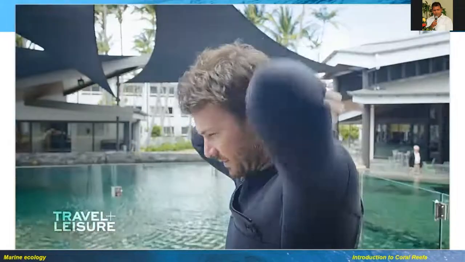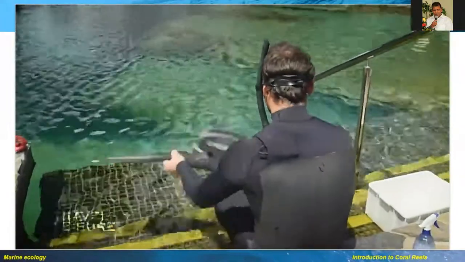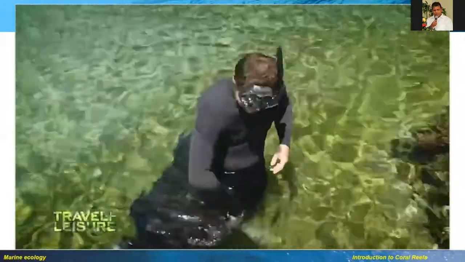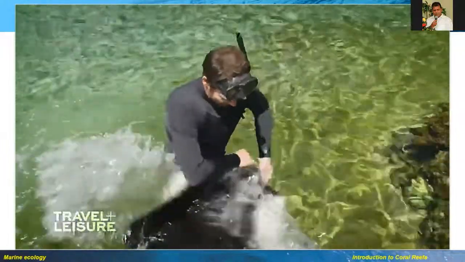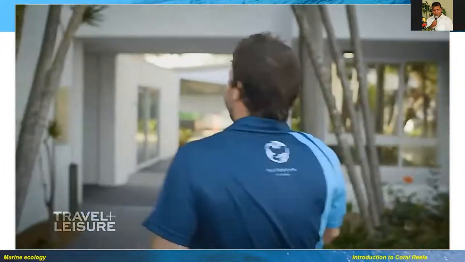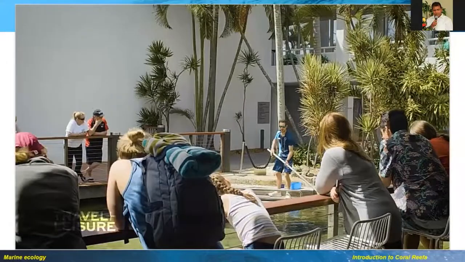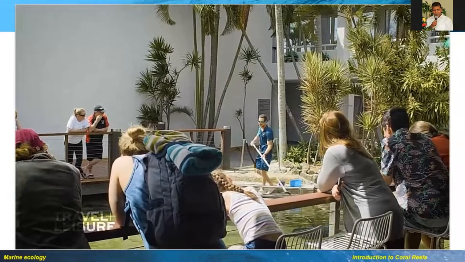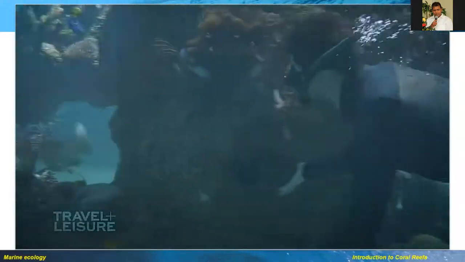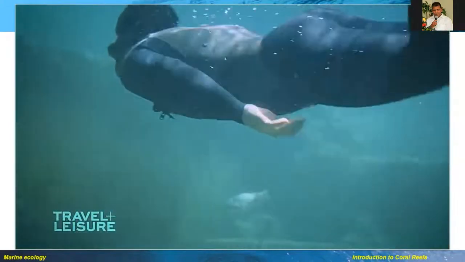My name's Johnny Gaskell, and I'm a marine biologist on Daydream Island. We've got Luann here. How you going, Luann? I guess the first thing we do each day is head into the living reef, check the animals, check corals, check the water quality. Once we've done that, we invite guests to come with us on educational tours to inspire people to want to protect the oceans through the connections that they make with the animals.